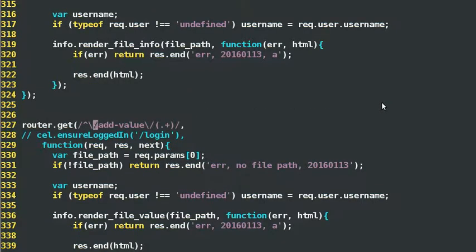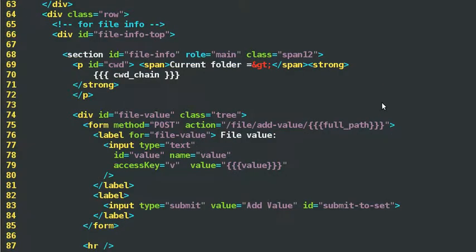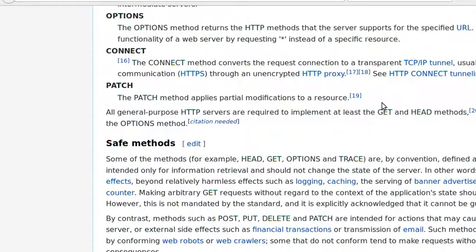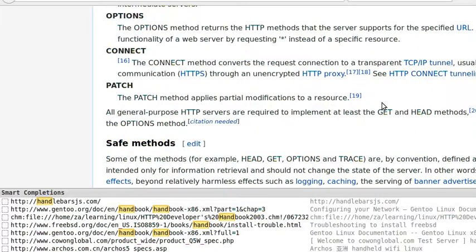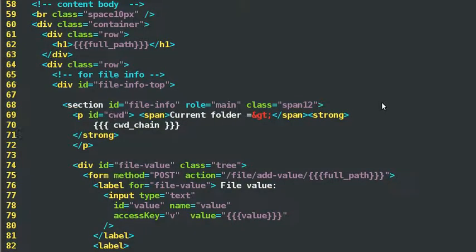And we use Handlebars for the template things. This file is actually a Handlebars template. And we show the functionality of GET and POST. Both of them work. Okay.